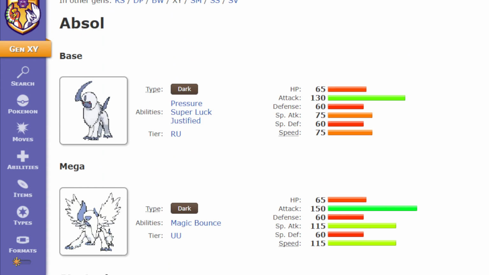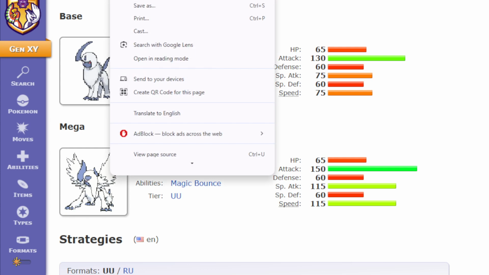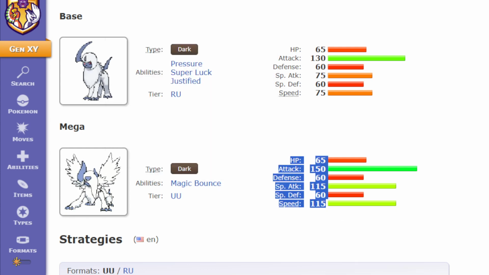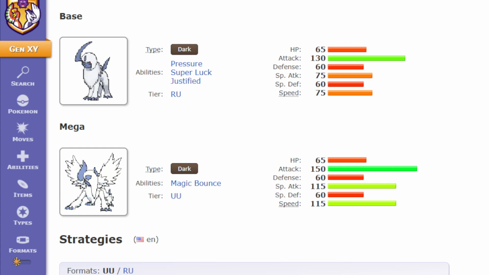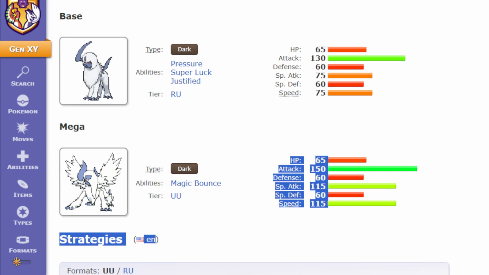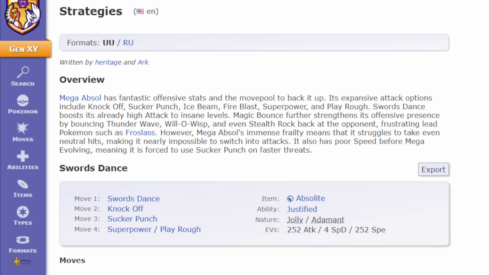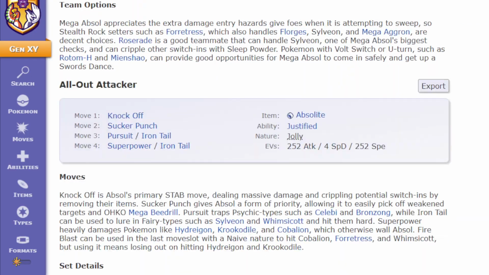And with Absol, you also get a Mega Form. Now look at this Mega Form's stats. It has such great stats right here. It gets 150 attack, which is great. 115 speed, so that speed, which was an issue before, not so much now. And you also get 115 special attack. That's not something to ignore. It actually can do very well with special moves.